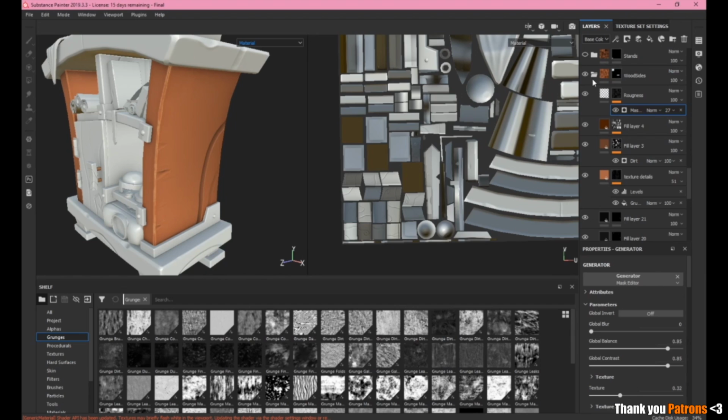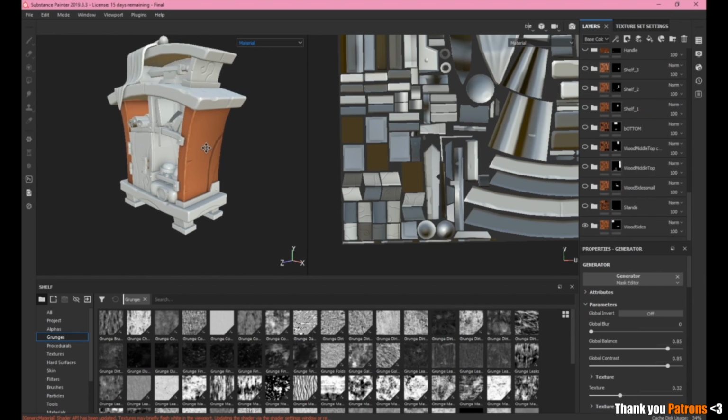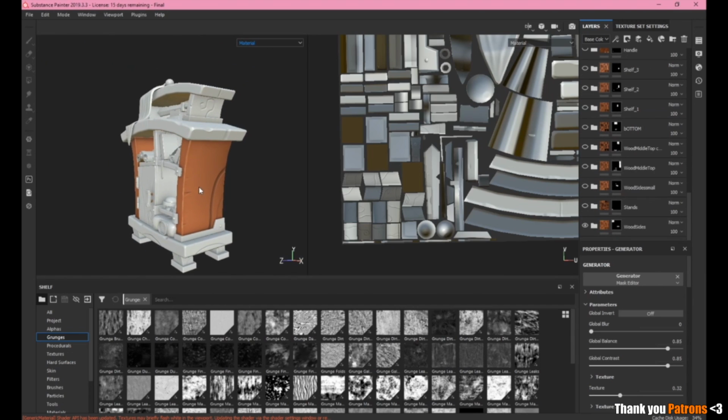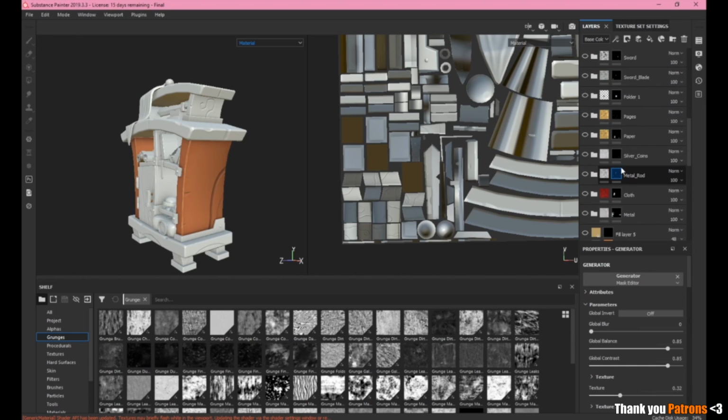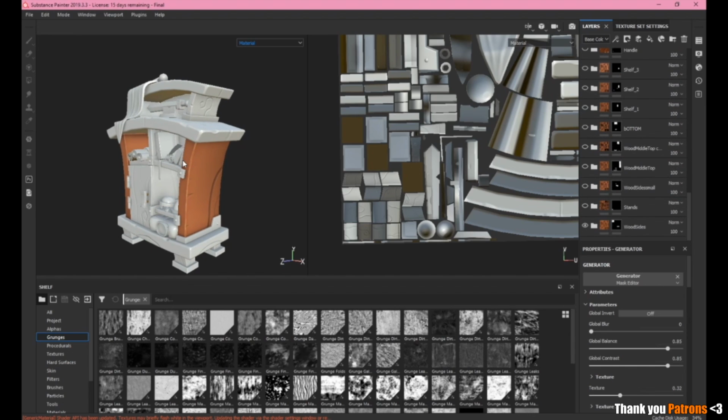So after doing that, I just showed you the basic or the base of almost all my layers that are here, the metal being a little bit different and the flag, but I can explain that to you. And those are the layers I did.